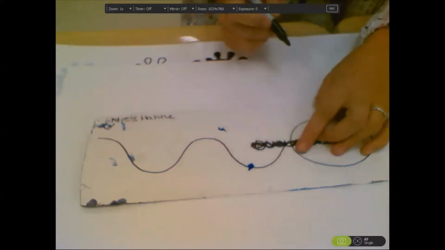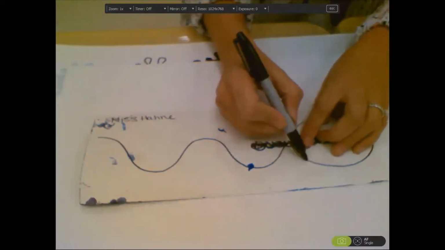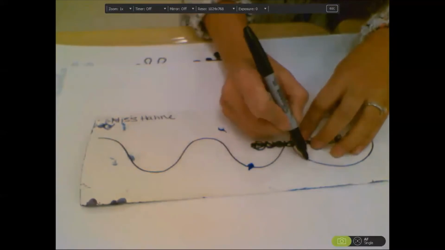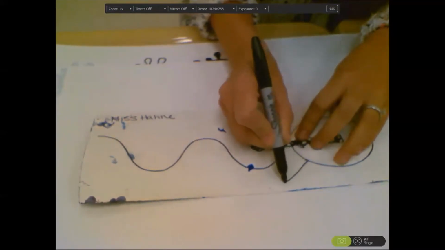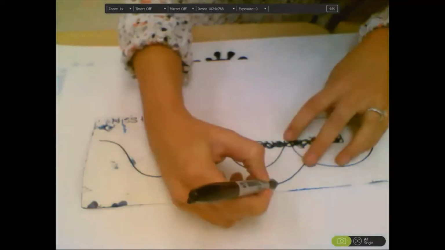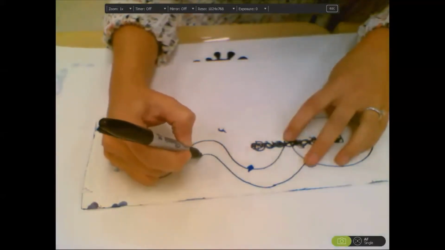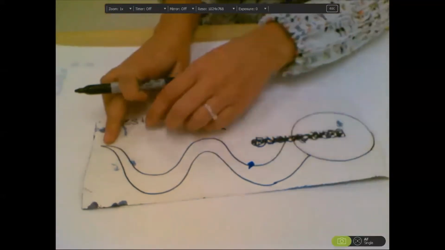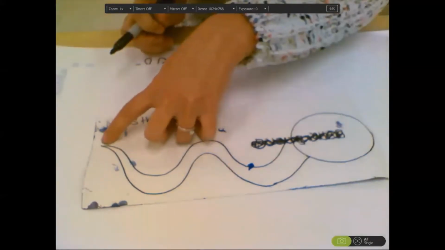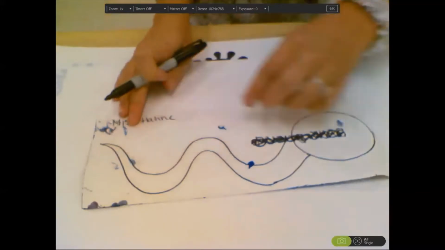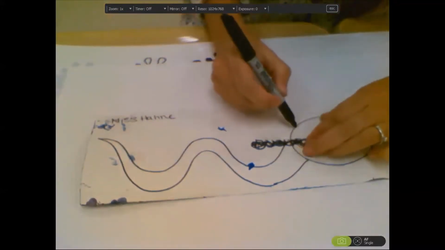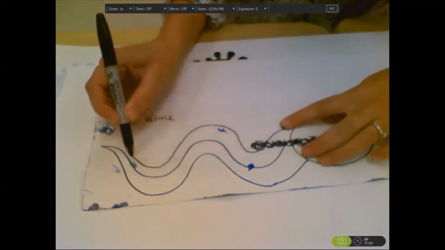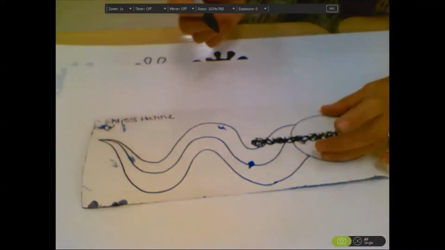I'm going to start from the end of my oval, go a little bit spaced out, maybe let's say 2 to 3 fingers, and I am going to just go next to my other line. They're not going to cross over each other. I'm just going to follow it. And when I get to the end here, I'm going to touch my line to the middle line to make a point. And I'm going to do the same thing on the other side. And again, remember, if you make an oops, that's okay.